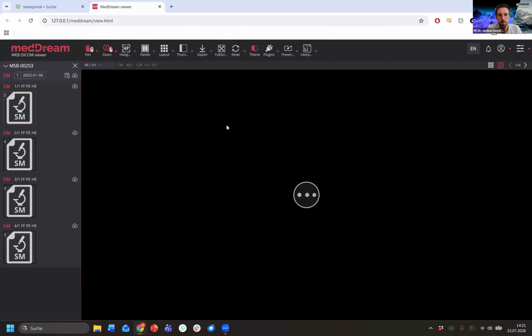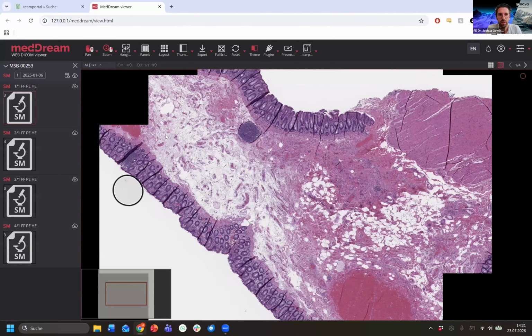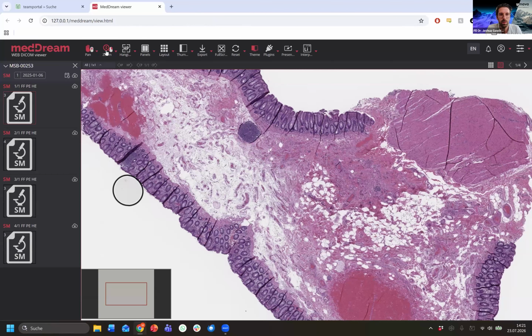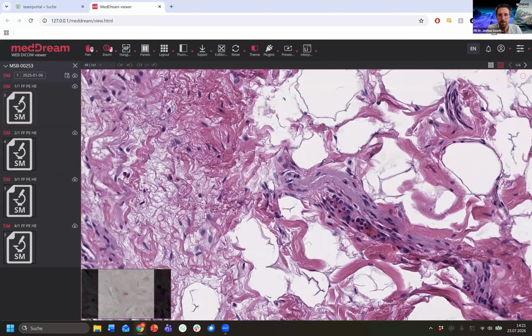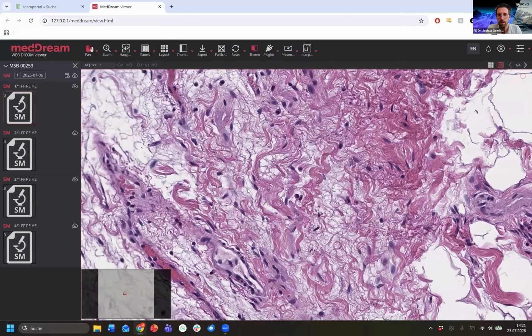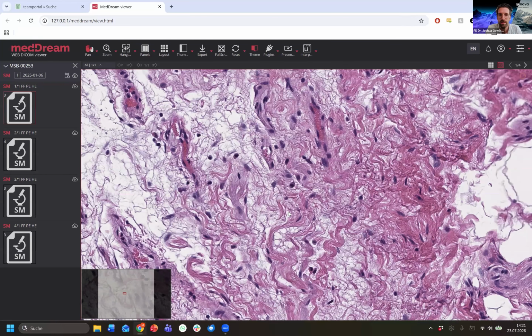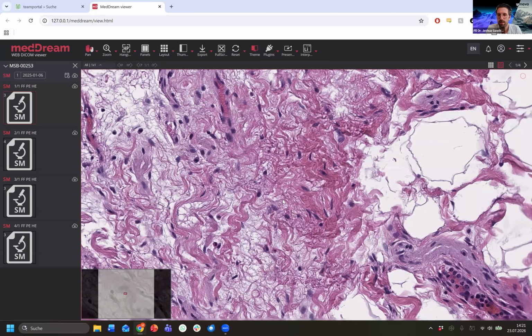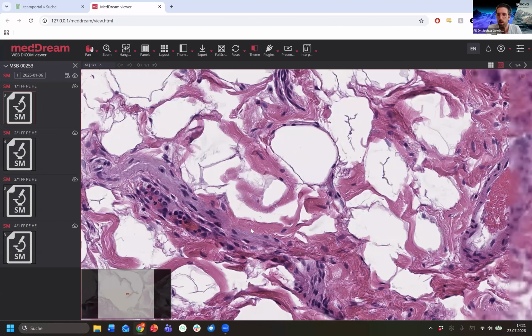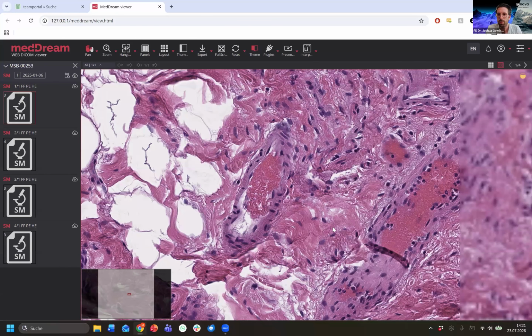So if I go here, for example, in the viewer, you can see the histopathological slice that we already talked about, but I just wanted to show how smooth it is that you actually go in and pan around, for example, and that you can really see how it's loading the chunks. For those of you who know how these histopathological slices work, it's very different to how we, for example, show the dental imaging or the classical radiological imaging. So it's really nice how this is solved here in this, let's call it version 1.0, and I think there's a lot of interesting stuff coming in the future.